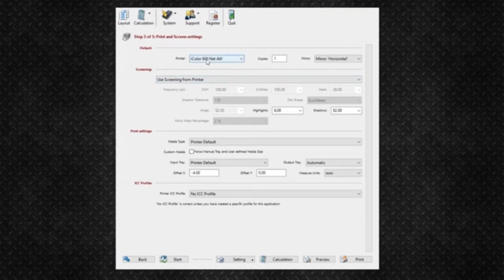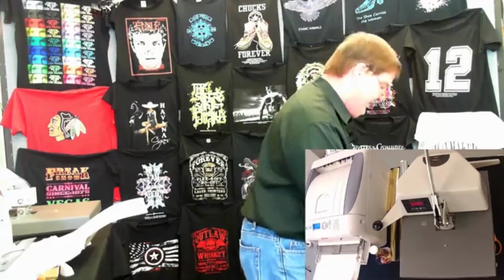I'm using the standard screening from the printer. I'm going to go ahead and print two copies of this, and I've already configured my iColor 600 printer so that it's expecting tabloid size transparency media, so I don't have to wait and press the online button between each print. So I can click the print. I'm running this as a one-man band today, so I appreciate you bearing with me on it.